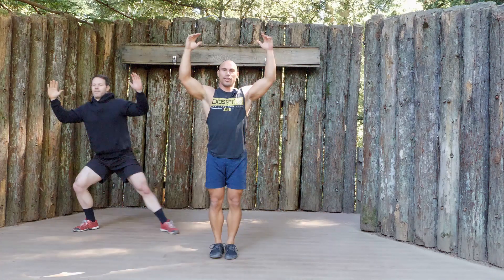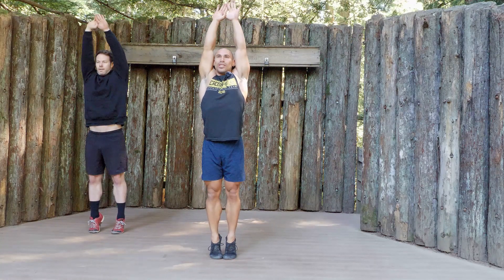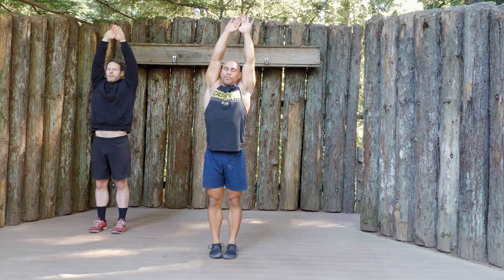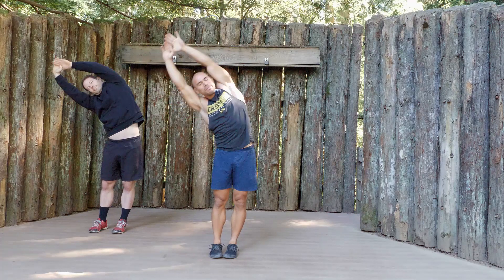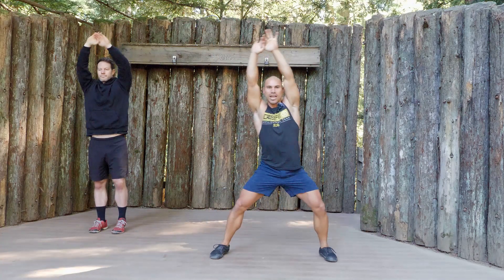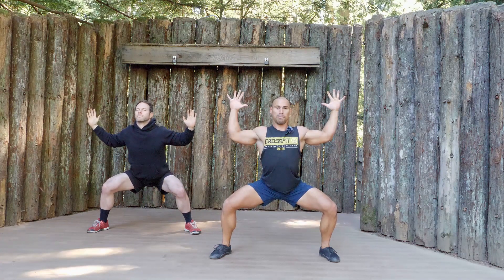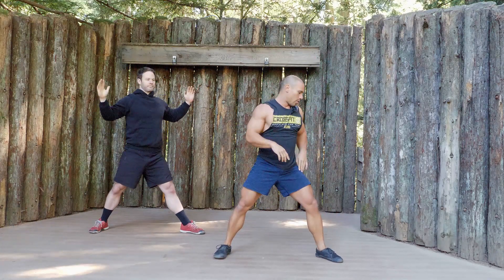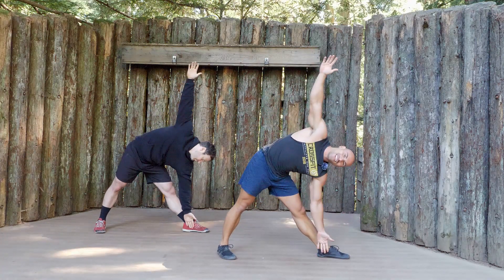We'll bring our feet together on the other side, hands straight up overhead, come up onto the toes as you reach up, and then settle down and lean out to the side. Inhale, come to standing, and exhale other side. And inhale up to vertical — take our wide step out to the side into cactus squat. Pull your shoulder blades together, palms facing forward but pulling back. Stand on up, straighten both legs, we're going to lean to the left side — straighten that leg. We'll tick-tock our way down.